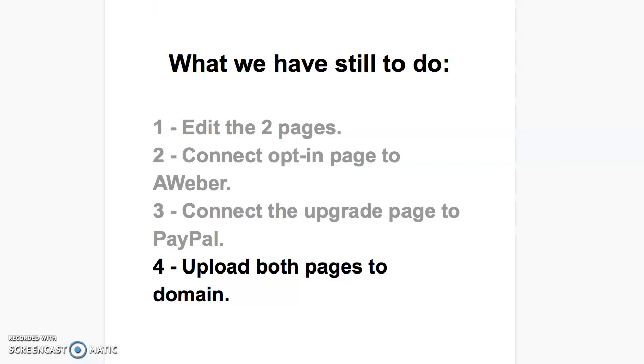The other thing you can do on that upgrade page is put no thanks at the bottom and create a link there, and that will go to the affiliate offer as well. That means people who opt in and go to the upgrade offer but don't buy it still get a chance to go to the ClickBank offer and get that too.